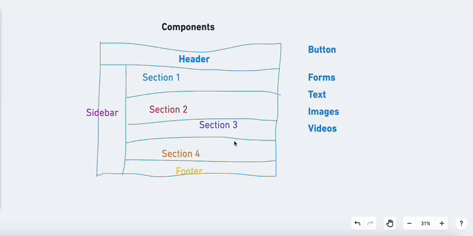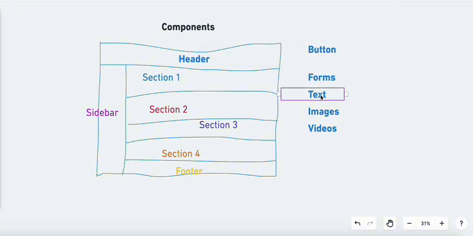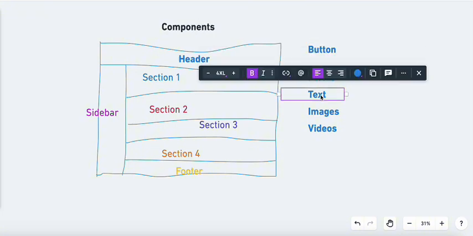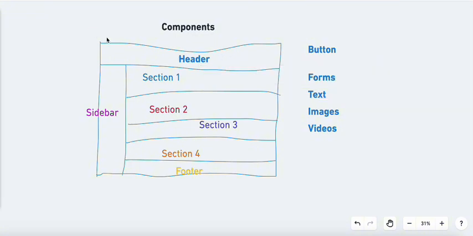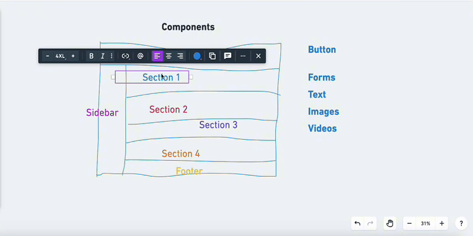And when we talk about components, what are they? Components can be a button, components can be a form, components can come in the form of text, videos, images. So anything that makes up your user interface is called your components, and each of them is independent of the other. So you see, if I take out this header section of this web page, the other sections will still remain. If I take out the sidebar, the other sections will still remain. If I take out section 1, section 2 is still there. They are independent of each other, but adding all of them together gives you a complete website and a complex application.